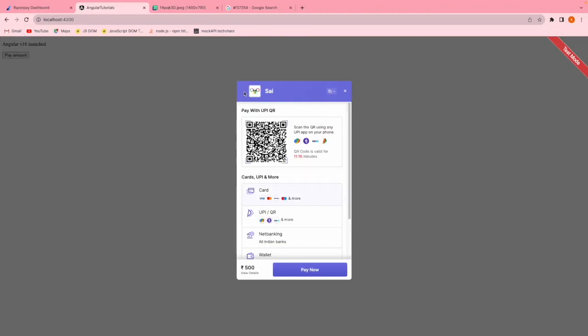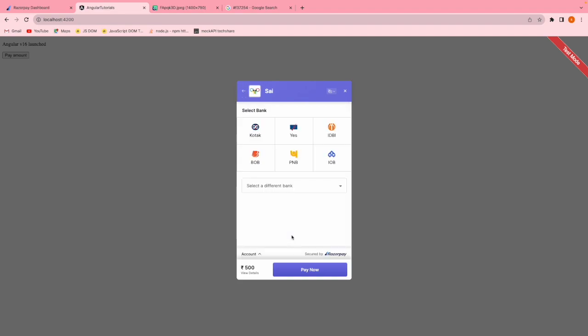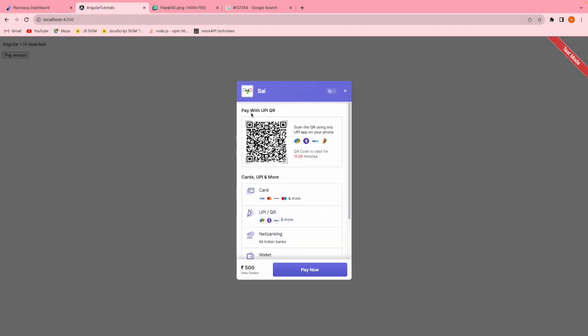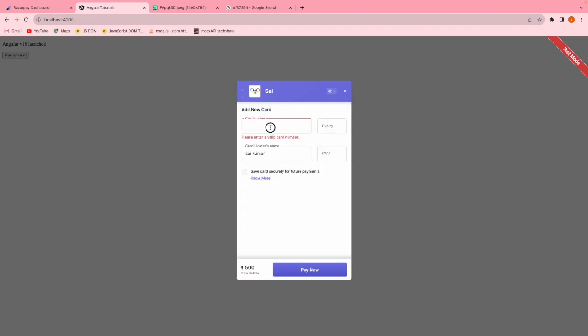Let me go back and we'll see some more values. If you go into net banking, you can see all the banks, and let me go back, click on UPI, you will be getting the UPI, and whenever you want to enter the UPI, you can enter it here. Let me go back to the card and enter some details, 150015, some random number, and I'll go with some month and 2025 expiry, and I'll go with 123, just a random CVV because it is just a test mode. You can see this test mode banner. Let me click on pay now. Here it is showing, please enter a valid number. So let's enter 053 and try it out.